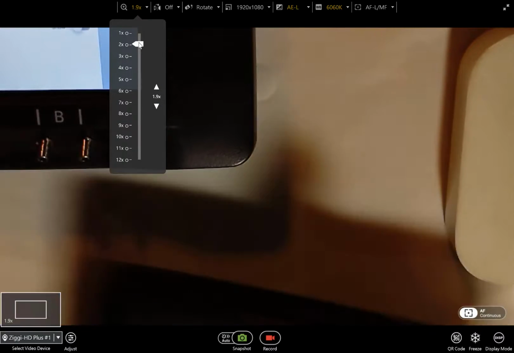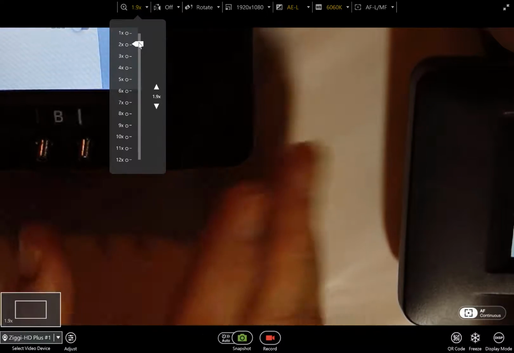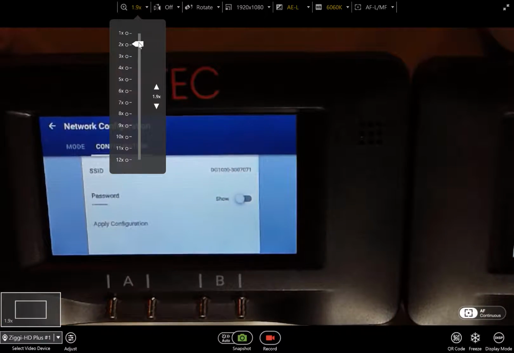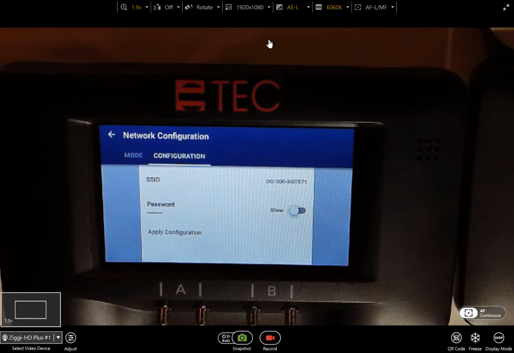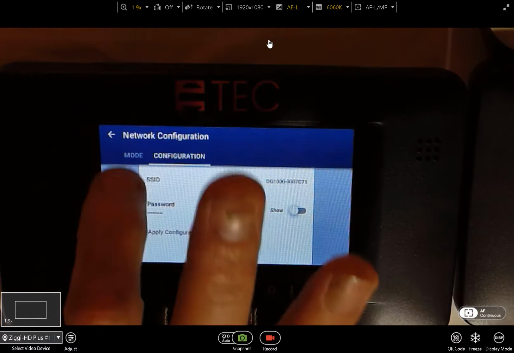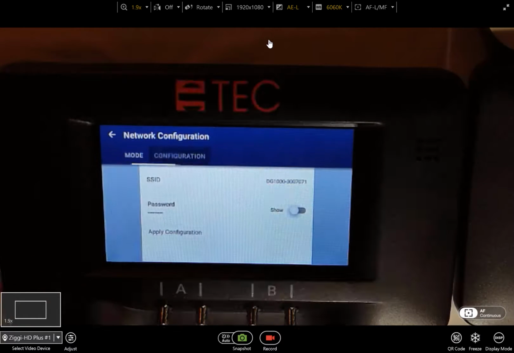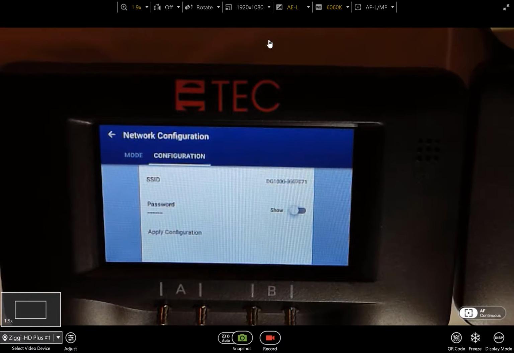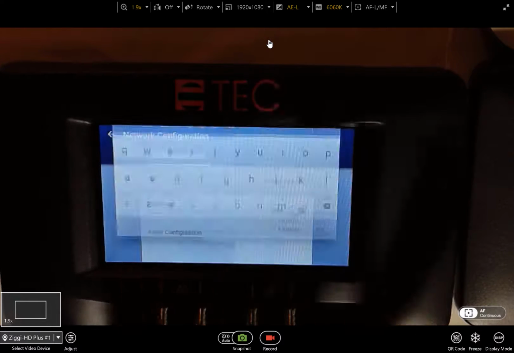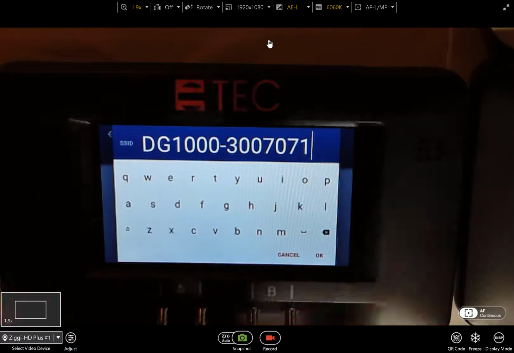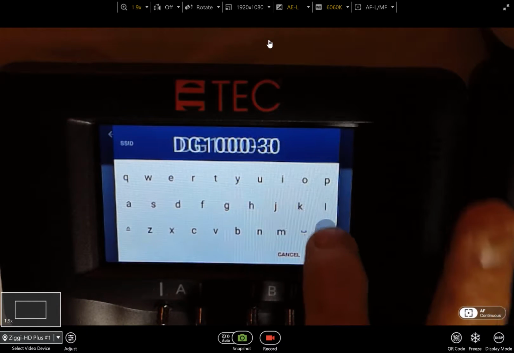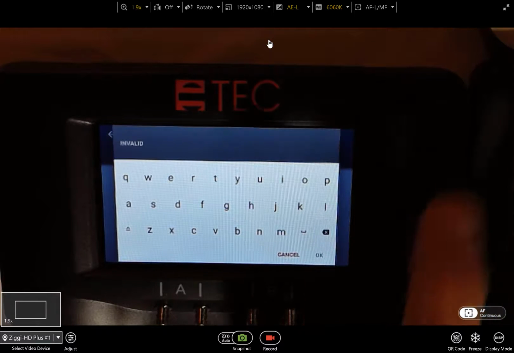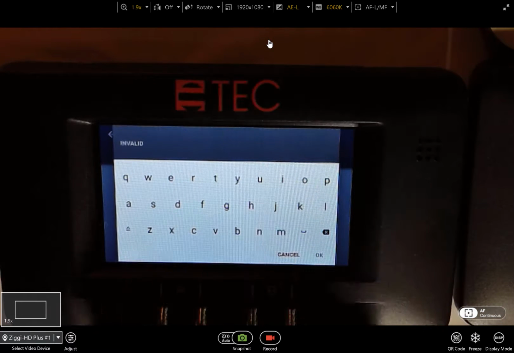Get this so it's centered a little bit better so you can see it. Okay, so you can see there's a mode pull down menu and then a configuration. We're in configuration now, and I'm going to go with that SSID, and this is what we had typed in there, and I'm going to erase that and put the name of this gauge in here. So there's a little tab here.